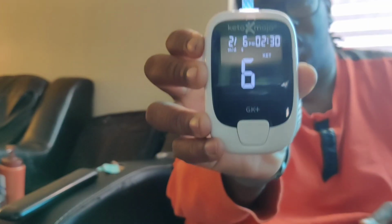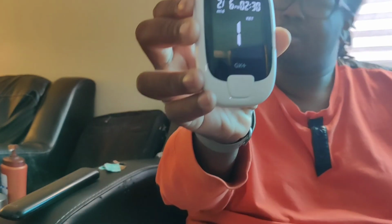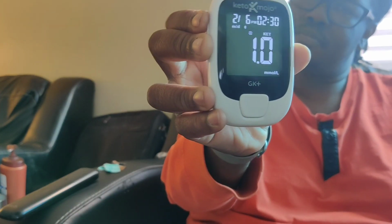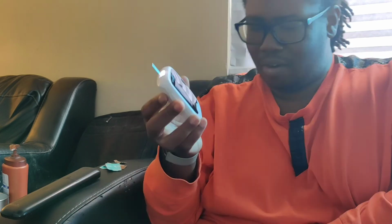9, 8, 7, 6, 5, 4, 3, 2, 1. Beep. Oh shit, it's a full ketone. 1.0, baby. You know what?